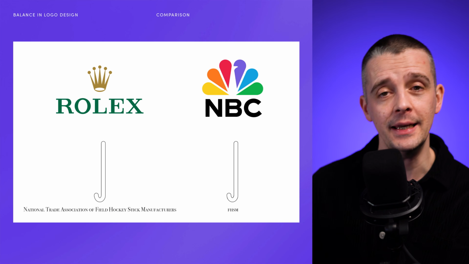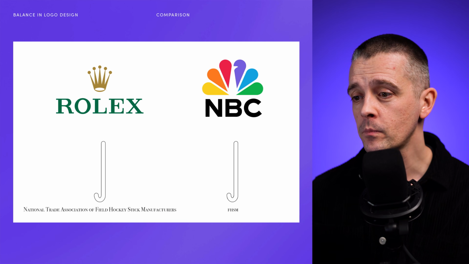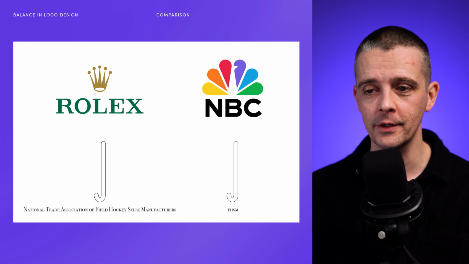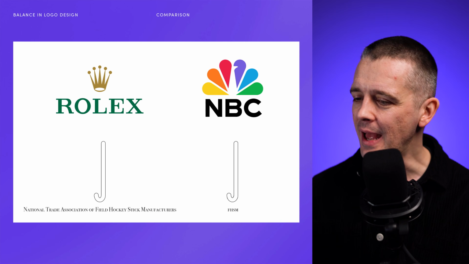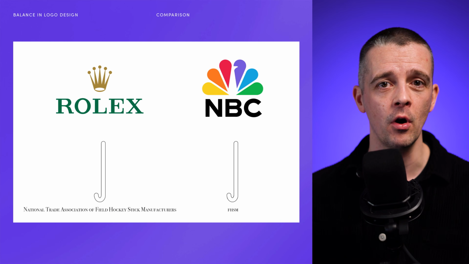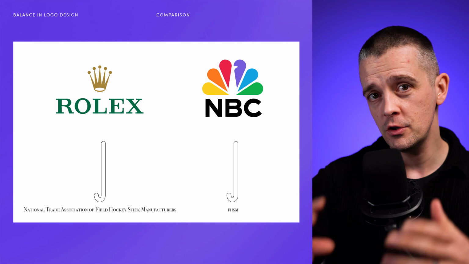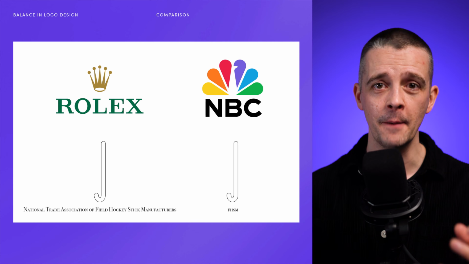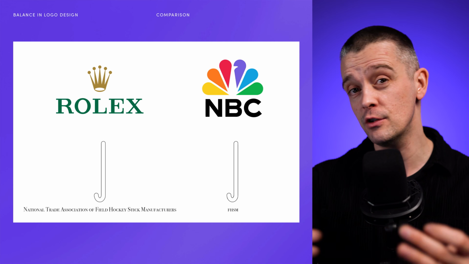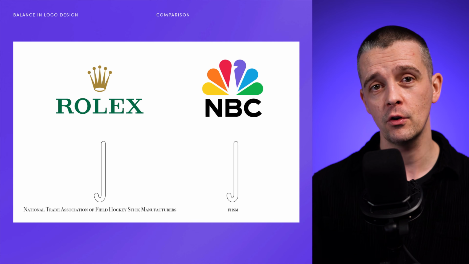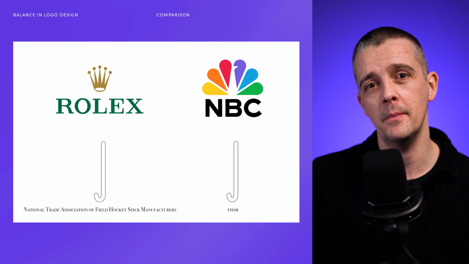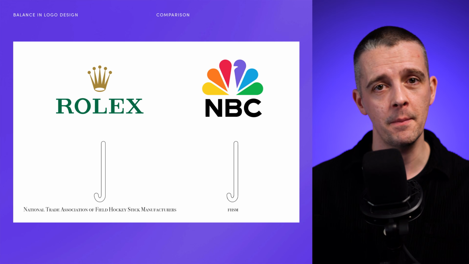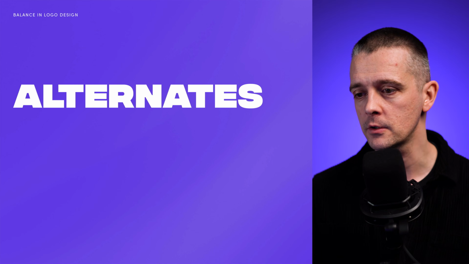And just putting it next to some high quality stacked word marks, like these 2 examples here, can help you see sometimes some of the problems. So compare various different versions of your work next to each other to see if the balance is improving as you're iterating through your design. And also have a look at existing logos. How do they balance the size of the symbol versus the size of the type when you're creating combination marks?